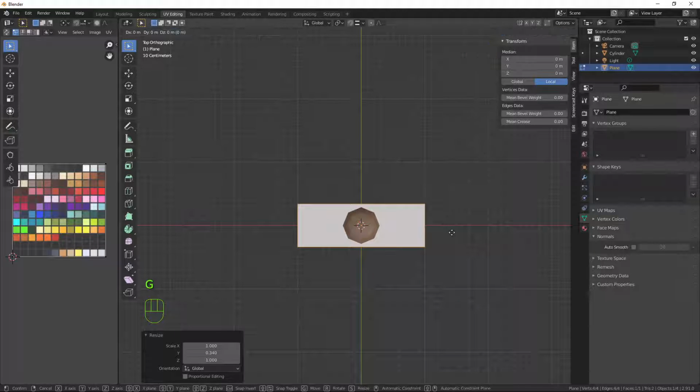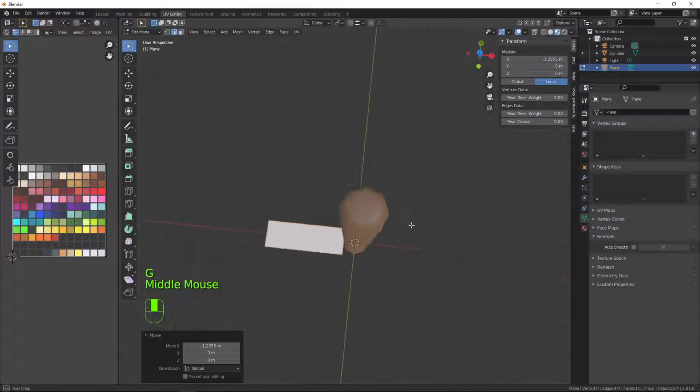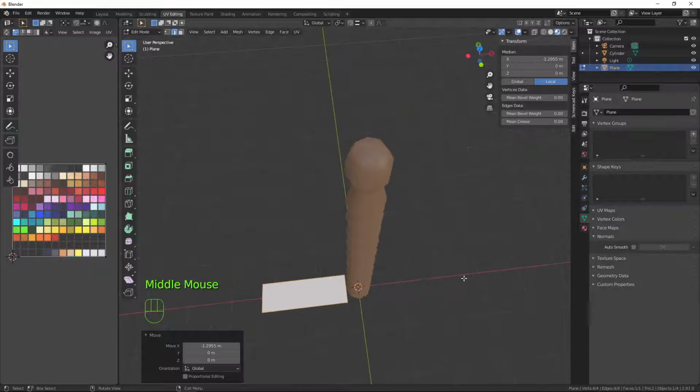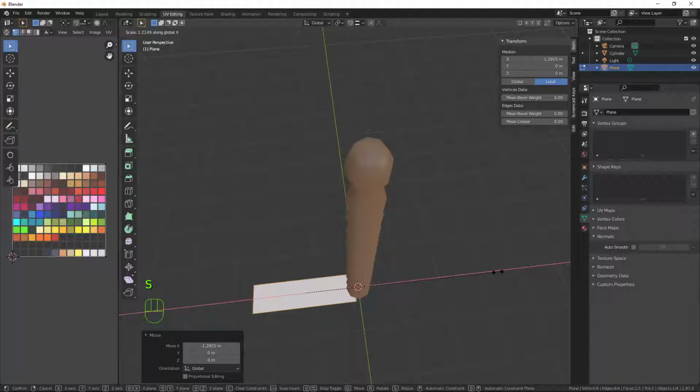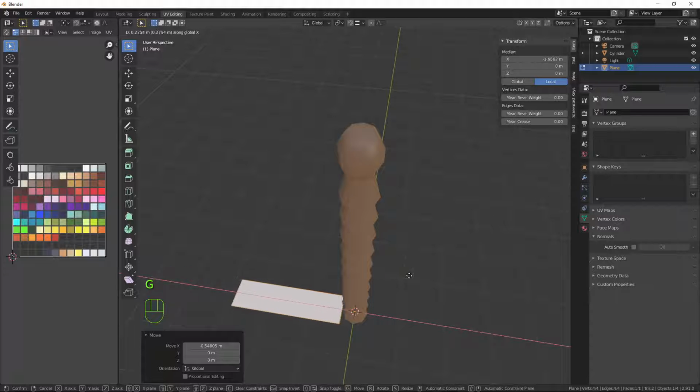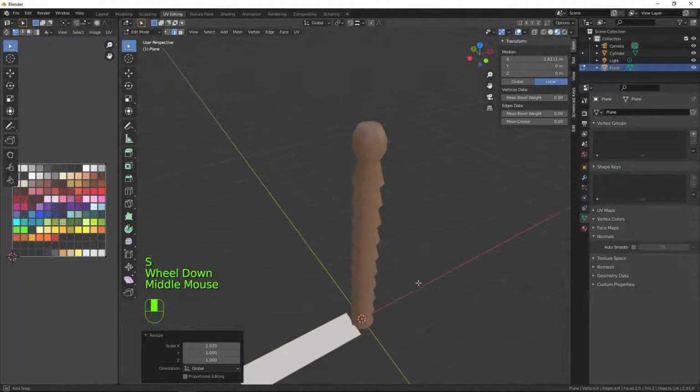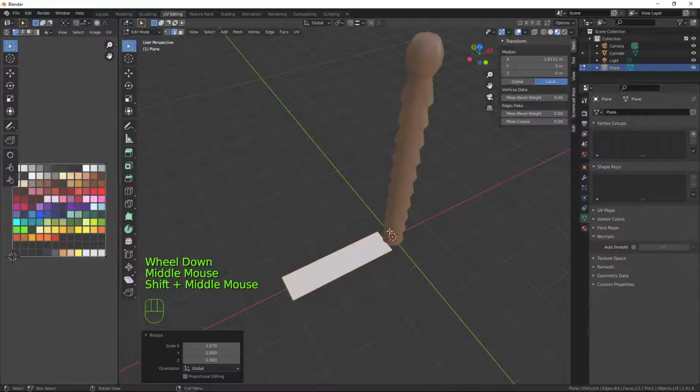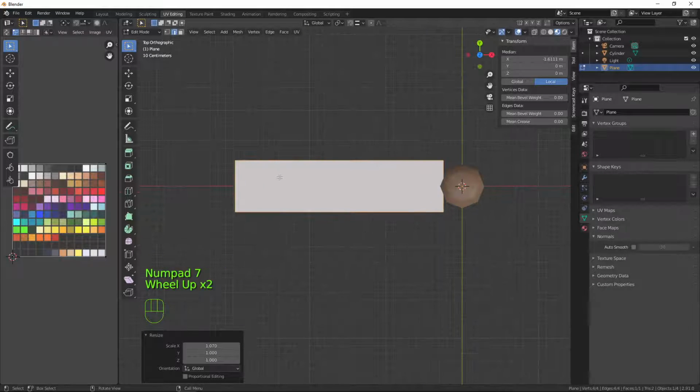And I think, let me see, a little bit wider on the x-axis, I think. Move that way. Yeah, that looks about right. So we can just move it there. That should be about right. Now we want to shape this like a leaf. So first things first, I'm going to put a loop down the middle.